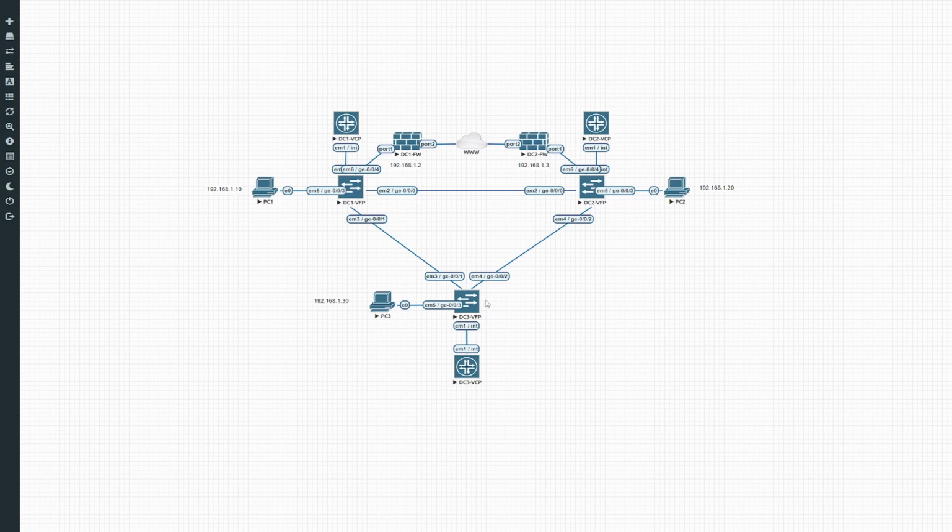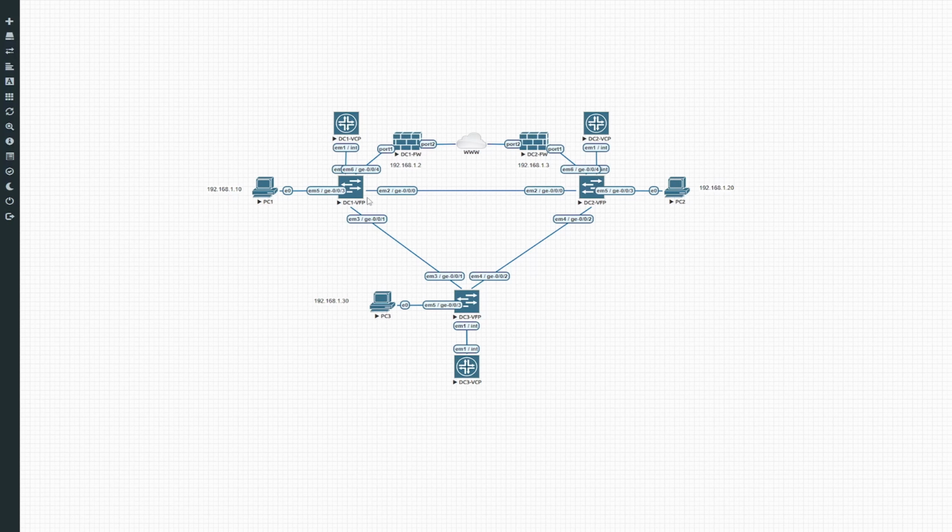Then we have data center 3, which consists of a single VMX, and also connected to it, we have test PC 192.168.1.30.